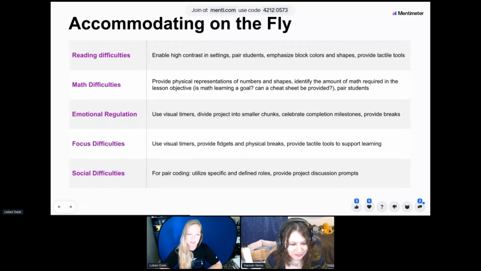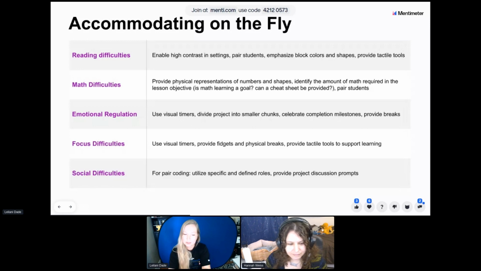Yeah, and just to build off of emotional regulation, the problem that I encounter a lot is frustration. If there are students that are easily frustrated in general, when they encounter problems in the code, that's a big point of friction for the project and for them achieving the learning goals. So having a clearly defined break, and also within Scratch, the fact that they have the creative tools, where you can just go draw the backdrop for a while, is a built-in potential for a brain break. But it can be really important.